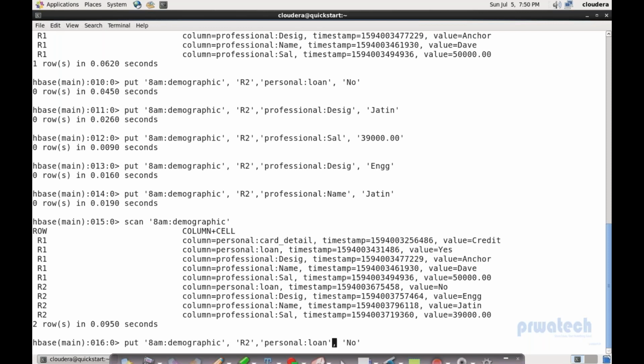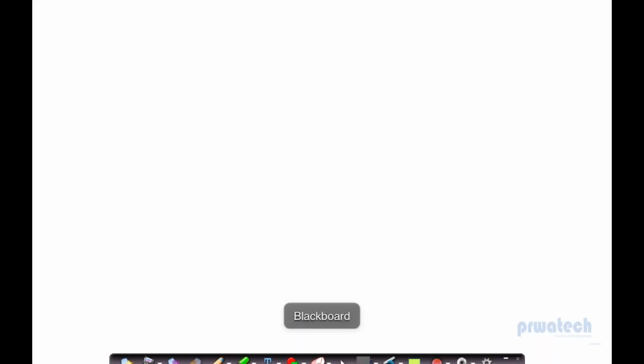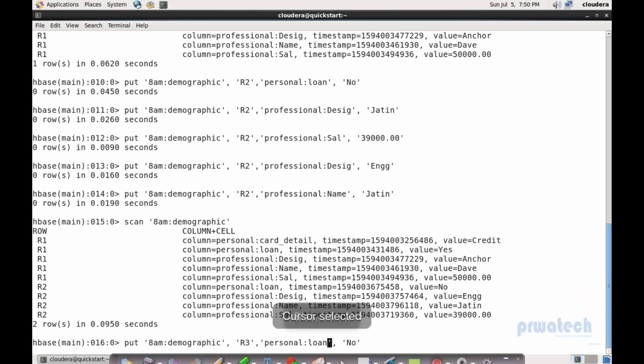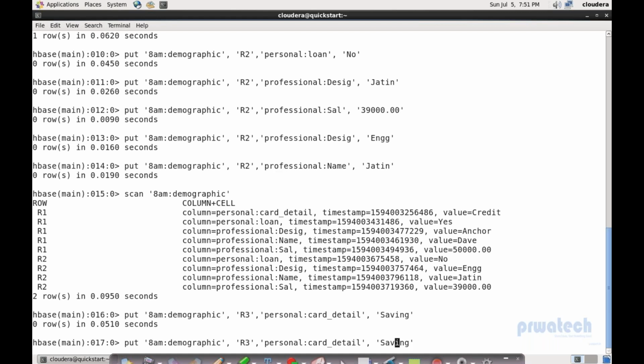From R3 first we'll pick up card detail. So R3, do we have card detail? Card underscore detail. This is saving, so right here, saving. Loan status is not known. Professional name, David.